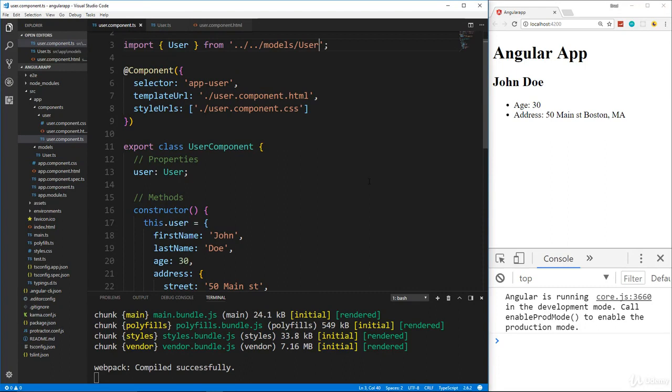Now, in the next video, what I want to do is generate a new component called users. And basically I want it to be a list of users, but I want to create it with the CLI because we created this one just by hand. We manually created the files for it, but there's a faster and easier way to create components with the CLI. So we're going to get into that in the next video.